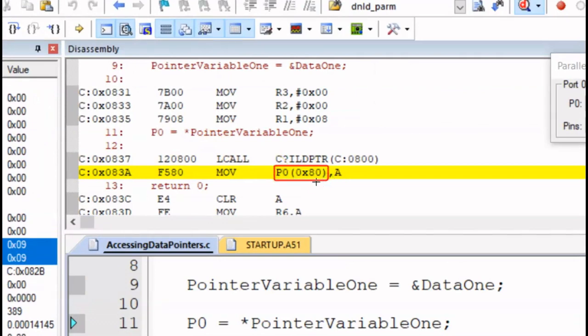Remember, port 0 has an address of 80. Now, this MOV instruction here will copy the contents of A to the location, or to port 0. All right, that's how it works in this one.